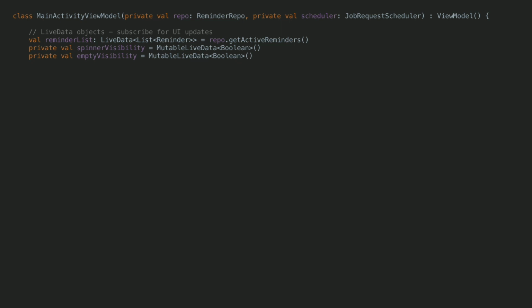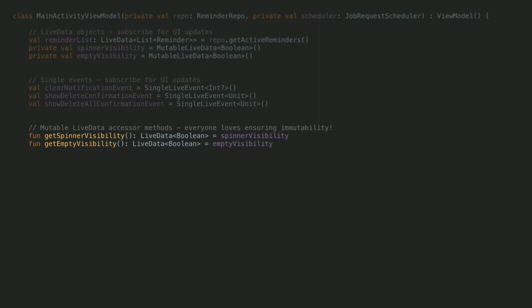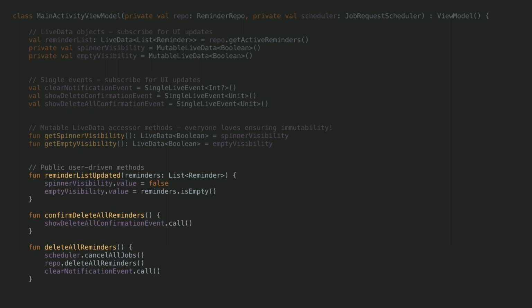It's got my LiveData objects, all my single live events, and my getters for any mutable LiveData. And then it's got all the methods that the activity would call to say an action has happened, like the user wants to delete a reminder, or the user is adding a new reminder. So it would just call these exposed methods on the ViewModel, and the ViewModel would act accordingly.